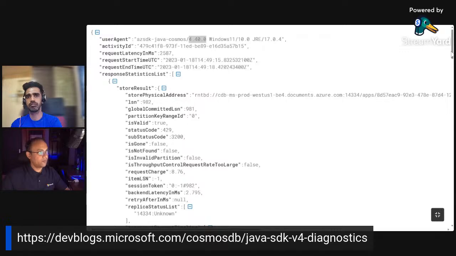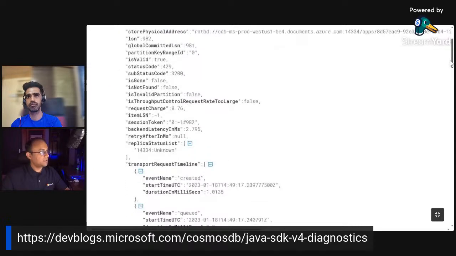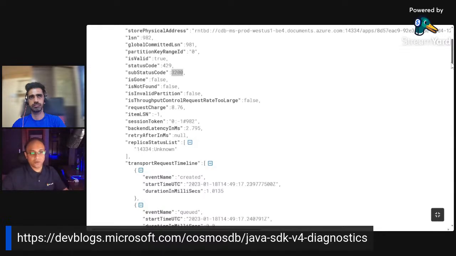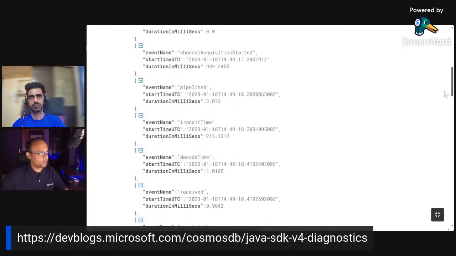This is a real customer example, 4.40. We had certain LSN captured and all of that, but we see there's a repeated set of queries. We have a 429, and there is a substatus code of 3200. It is very important to know that when you fire a request, there's a status code associated with it, but you also have a substatus code. It's not mandatory that every status code has a substatus code. For some, it could be star, which means all, but for many you have a status and a substatus code for a particular query. So, for example, let's say you're sitting down with the team to understand what is happening here, what is going wrong here.